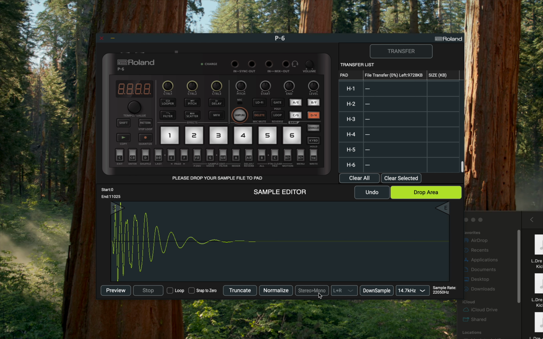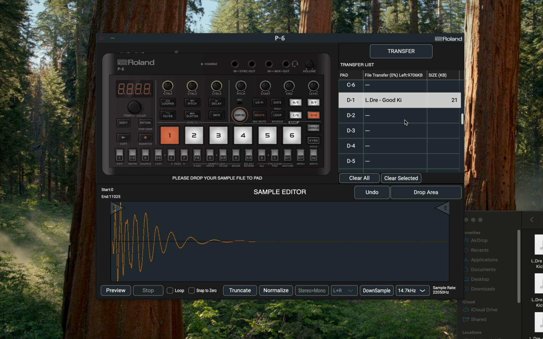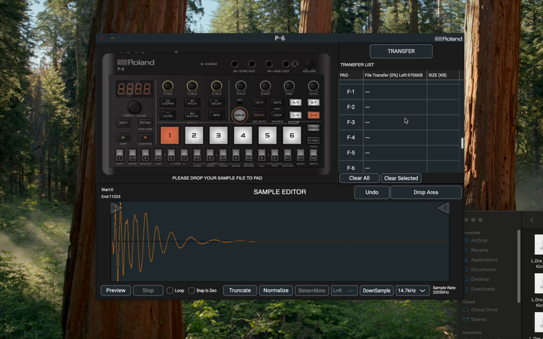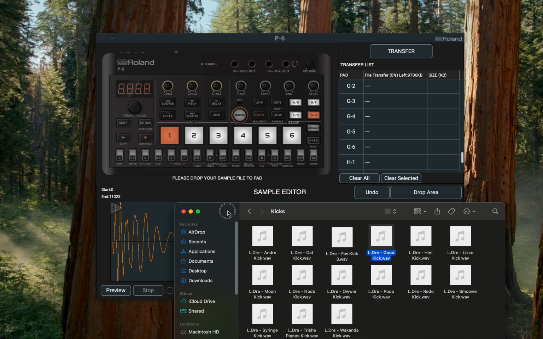What I'm trying to figure out, yeah, we want that to be mono, is can I just drag this sample and drop it in? See, I don't get. Oh, do you drop it on the pad? I think I did it. Yeah, D1. Okay, so drop it on the pad. Okay, interesting. So this thing is actually a good tool.